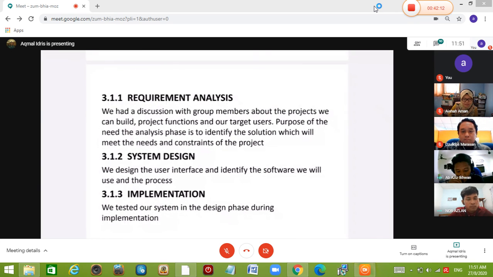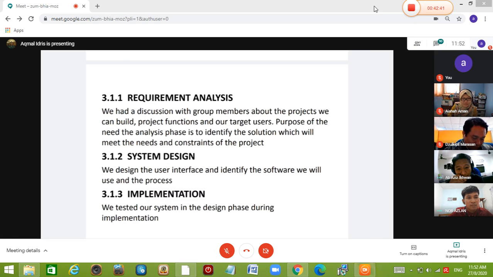Kalau mengikut penerangan kawan awak tadi, Azlan, awak akan design user interface, kan? Maknanya sistem ni nanti akan ada user interface yang awak design sendiri ke macam mana? Dan apa fungsi user interface kat sini?